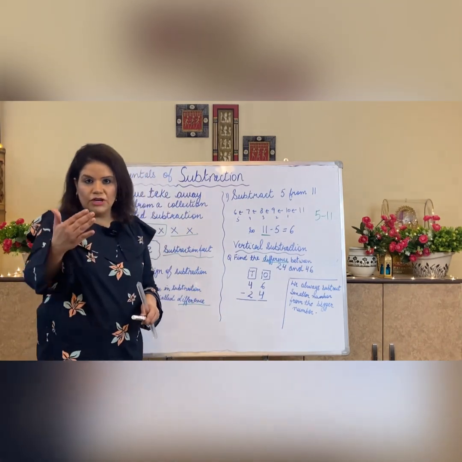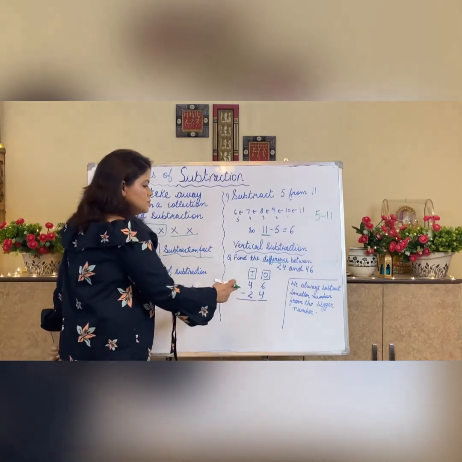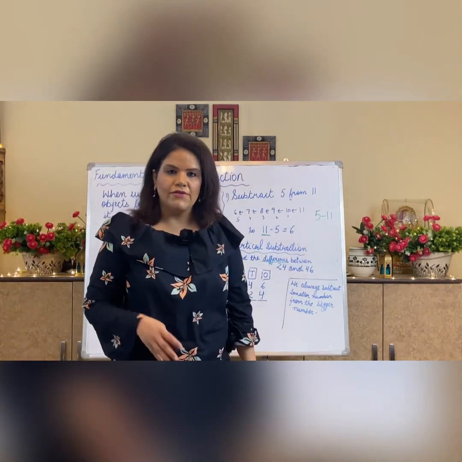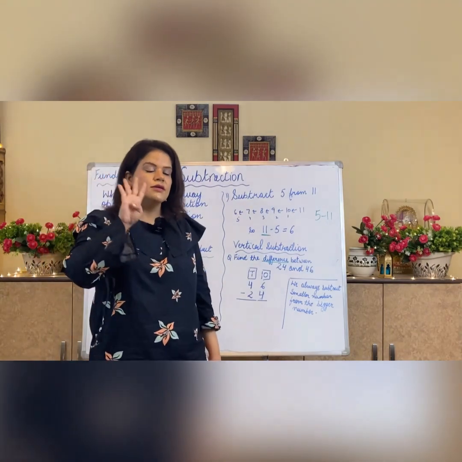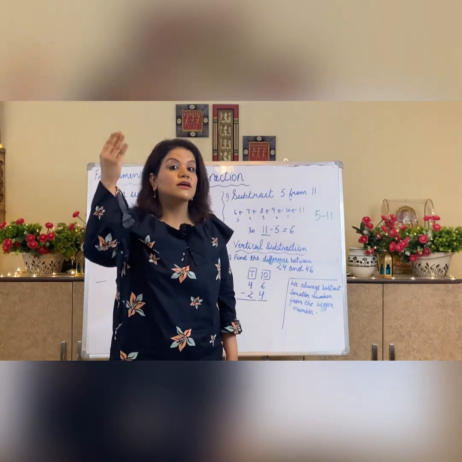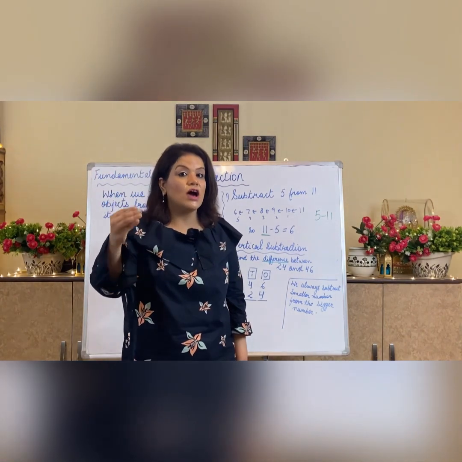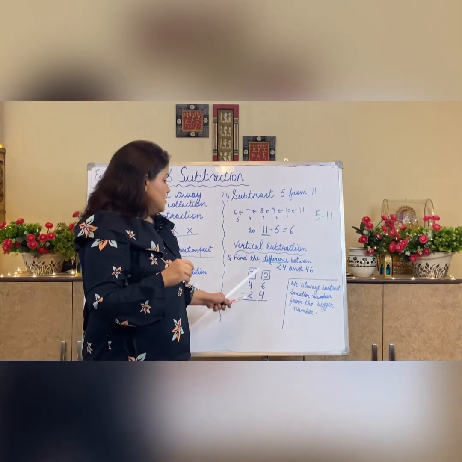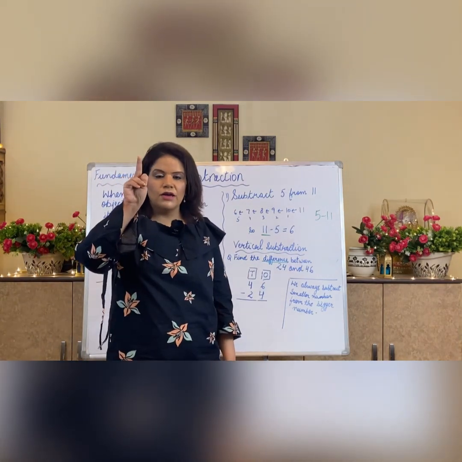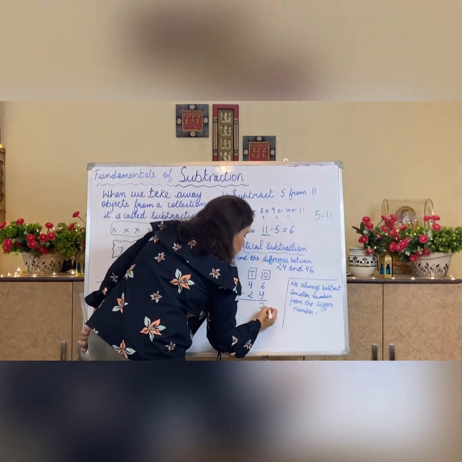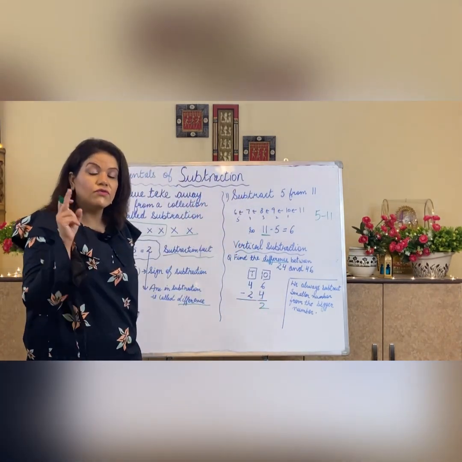Now again I will do reverse counting. From 6 I have to take how many steps backward? 4. I will raise 4 fingers. Is it clear? 6 in my mind. 7, 8, 9. This is me moving ahead. But if I have to do reverse counting because this is subtraction, how will I do it? 6 is in my mind. 5, 4, 3, 2. So this is 2. I have done reverse counting.